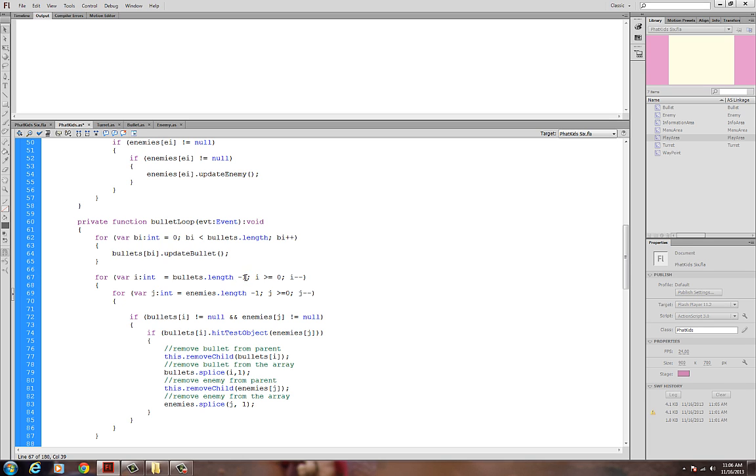So remember that since the length, let's say I have a length of 10, that's going to go 0 through 9. If I were just to say variable i equals bullets.length, that would be bullets 10, which doesn't exist. So if the length is 10, the indices go 0 through 9, so that's why I'm subtracting 1 here. And I also have to subtract 1 here. Off by 1 errors. They say the 3 most common problems that programmers face are, number 1, naming errors, or naming things correctly, and off by 1 errors. Those are the big 3.